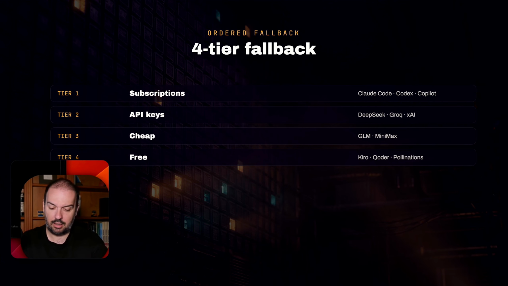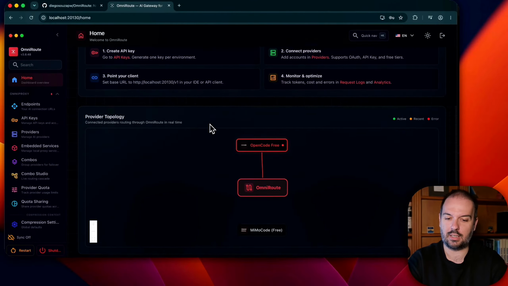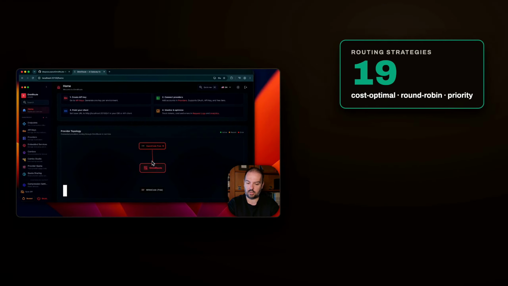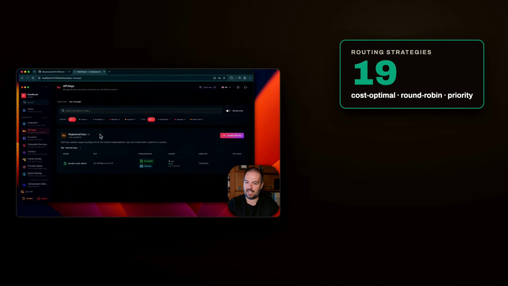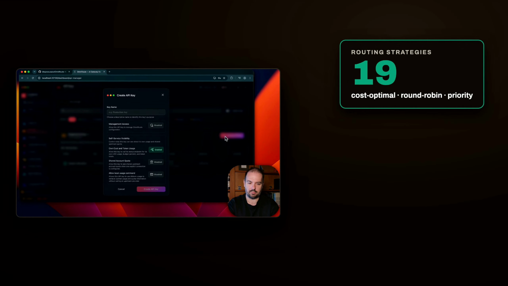I said let's set it up, and we're setting it up. Now it's set up a place like this for me. It also assigned a password. Now it's open. Let me show you here. OmniRoute has a dashboard like this, and you can make many settings here. It's currently connected to OpenCode free. You can connect the others. You can create an API key from API keys, click Regenerate API key, and configure its settings.